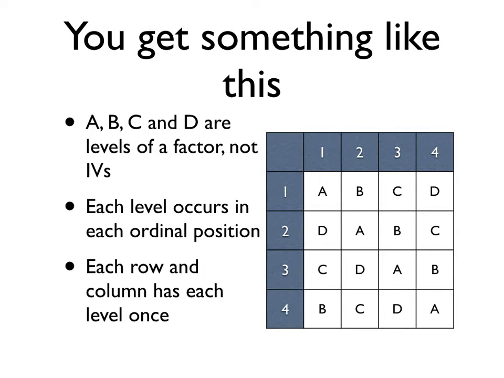So in this case, if we wanted to do this as a full-on three-way factorial design, we would have a 4 by 4 by 4. So we would have 16. We'd have 64 groups in this case. It's not going to happen. We need 64 subjects just to test one subject per group, and those kind of designs are evil. So instead, what we have is we now have just 16 people.